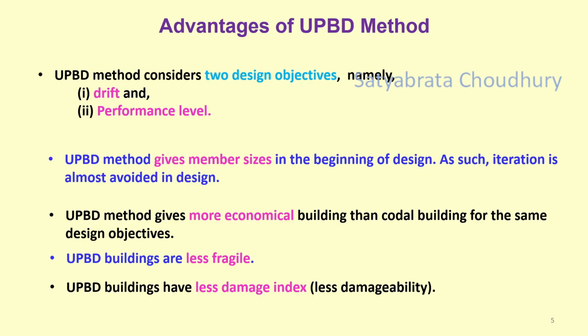Less damage index means less damageability of the building. So UPVD buildings are less damageable than the coastal buildings. So if we have so many advantages, why not use this method for performance based design? That is what we want to learn. We will see the theoretical background and we will see simple applications.